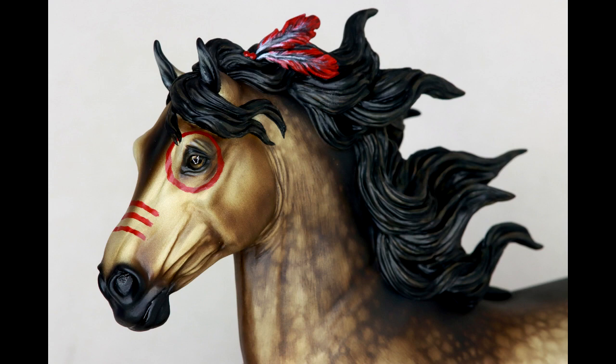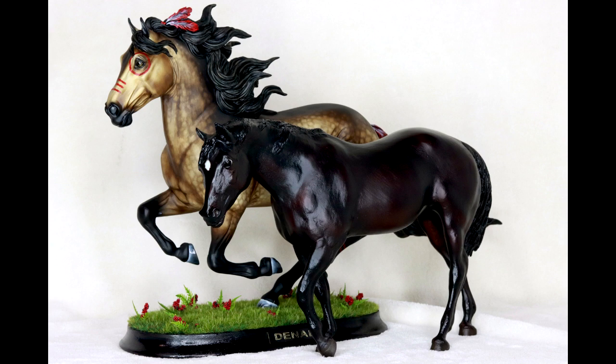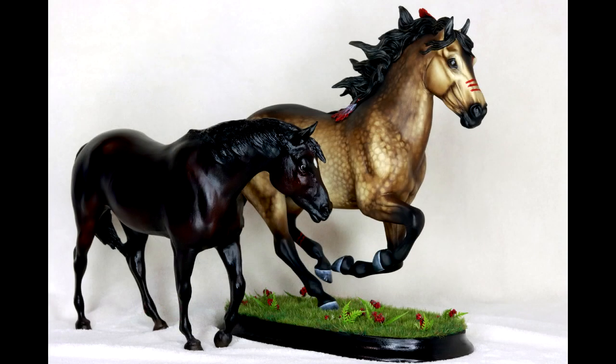I had to essentially come up with an idea. The category and theme was announced close to the end of February so I was finishing up on my Name Pemo horse Todd. It took me a long time to decide what category I wanted to enter, but I thought with going for my first year at something I know how to do and I'm relatively good at, so I decided to tackle the most extreme. I kept this very private on my social media so that no one was biased and the judging would be as fair as possible. I really didn't have an idea going into this — I played with some ideas prior to the contest being announced but I wasn't sure exactly what I wanted to do.